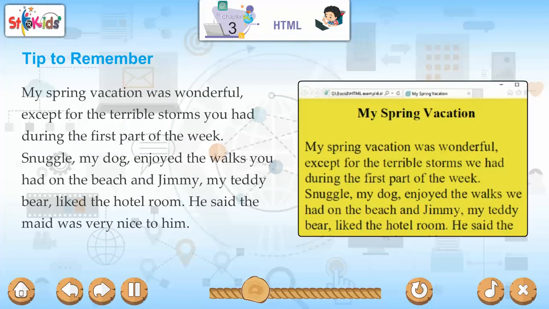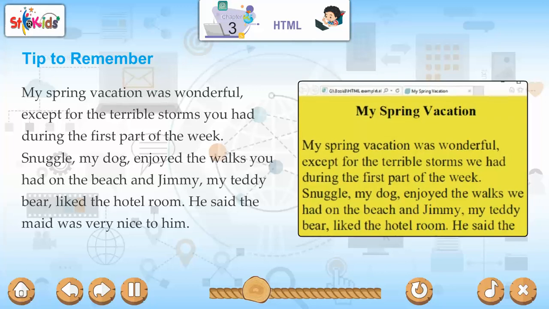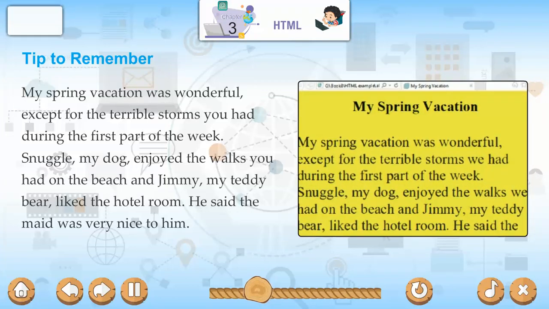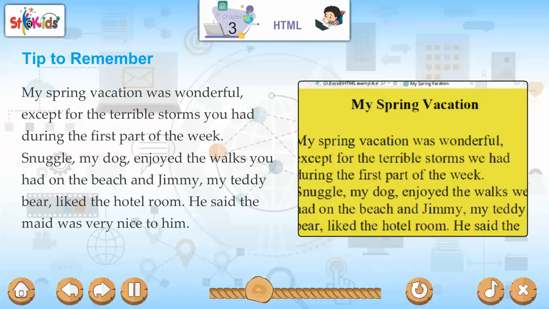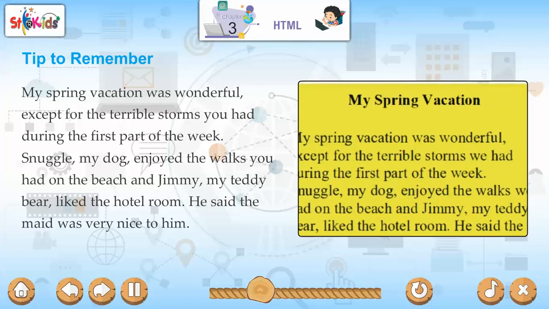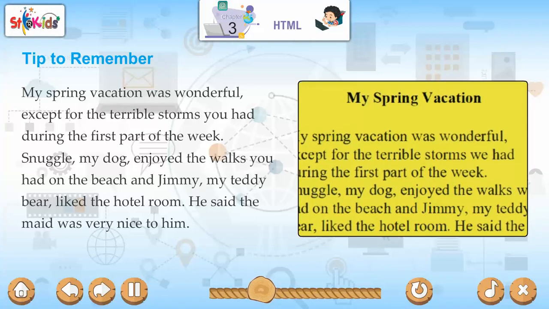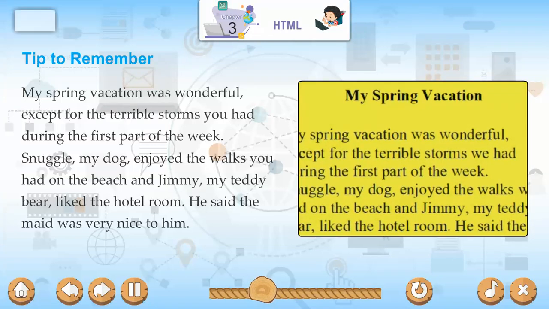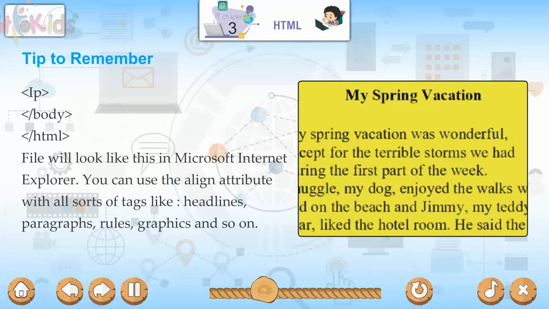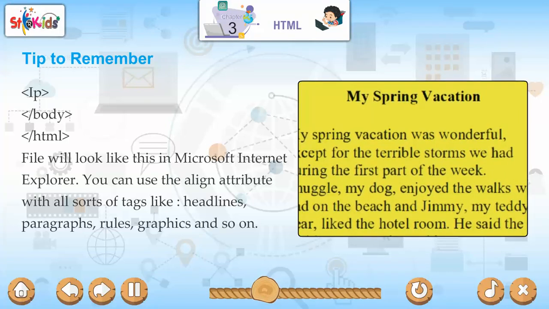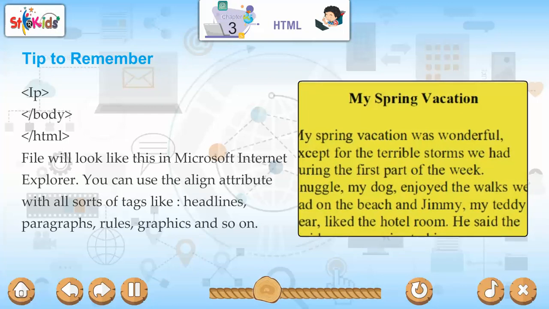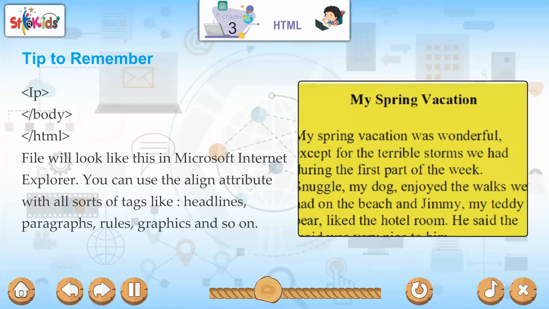My spring vacation was wonderful, except for a terrible storm you had during the first part of the week. Snuggle, my dog, enjoyed the walks you had on the beach, and Jimmy, my teddy bear, liked the hotel room. He said the maid was very nice to him. Opening tag slash P closing tag. Opening tag slash body closing tag. Opening tag slash HTML closing tag.